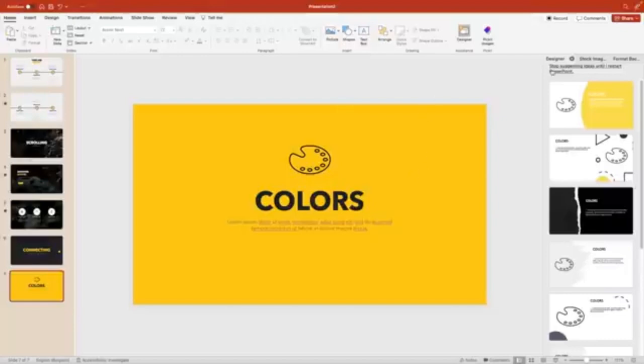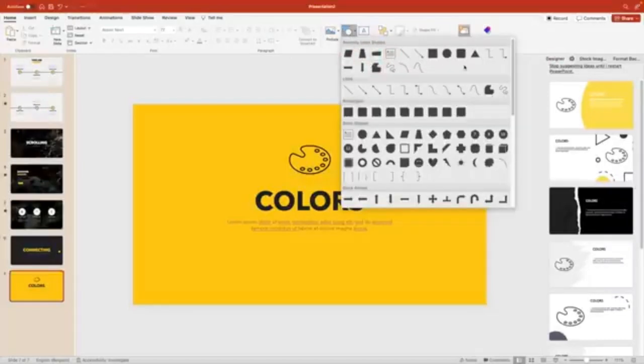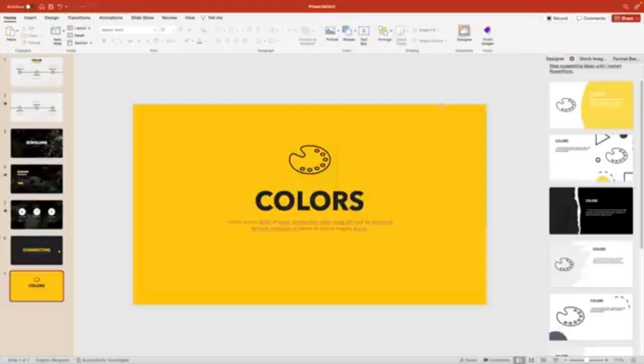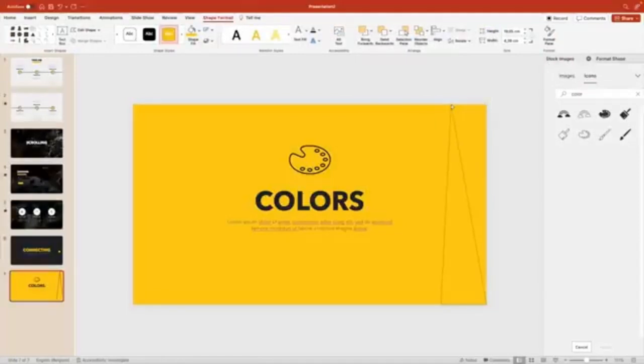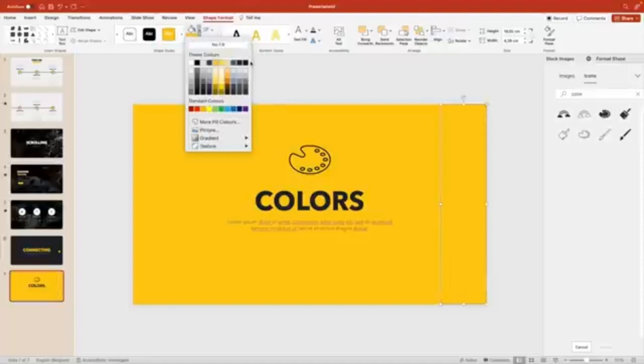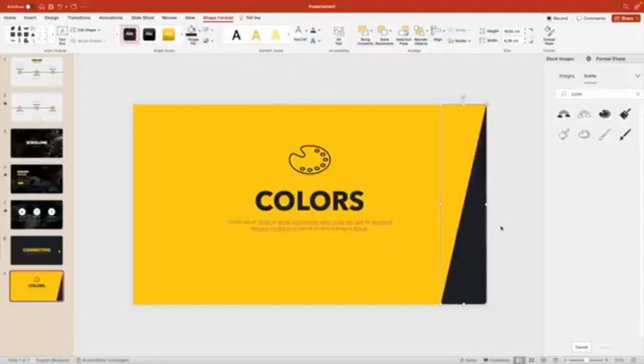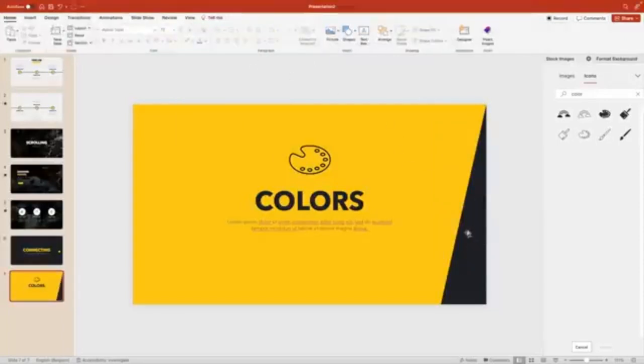And if we want to go to a dark slide again, we can also add a little bit of an extra element. And for that, we're going to add a triangle, drag it all the way from the top to the bottom of your slide. And then you have this little handle at the top, which you can drag all the way to the right, remove the outlines, and give it the color of your next slide. In our case, it's going to be a dark one. And this gives some overlap, some spillover to the next slide.